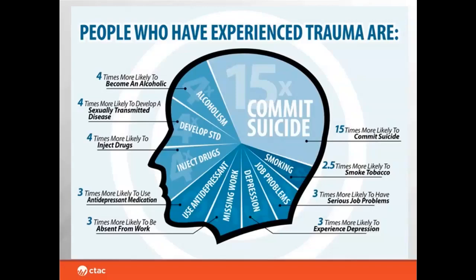And so what they did was they added up all of those various adversities that one could be exposed to, and they correlated them with health, mental health, and other health behavioral outcomes in adulthood, and what they found was astounding. The visual that you see here demonstrates some of the outcomes, but what they found was as the number of exposures to adverse childhood experiences increased, the probability of negative outcomes increased as well.